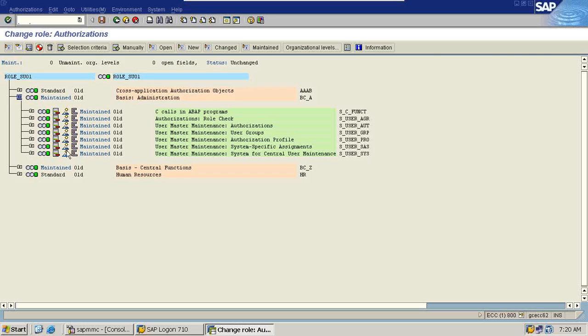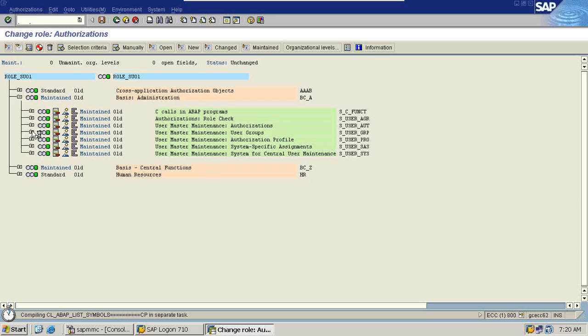Go to S_USER_GRP. With this S_USER_GRP, we can restrict users to a specific action, like create, change, delete, or display.